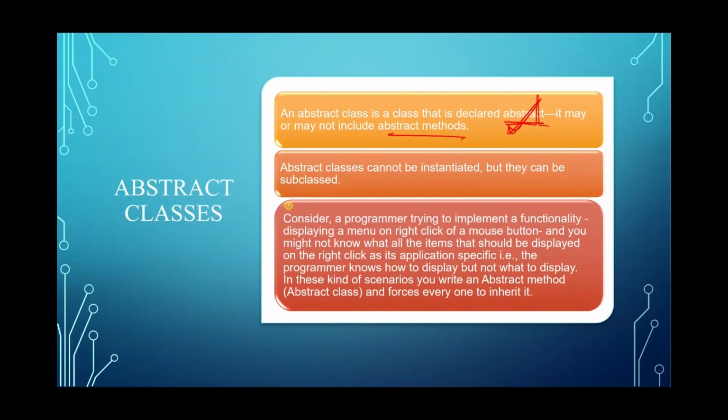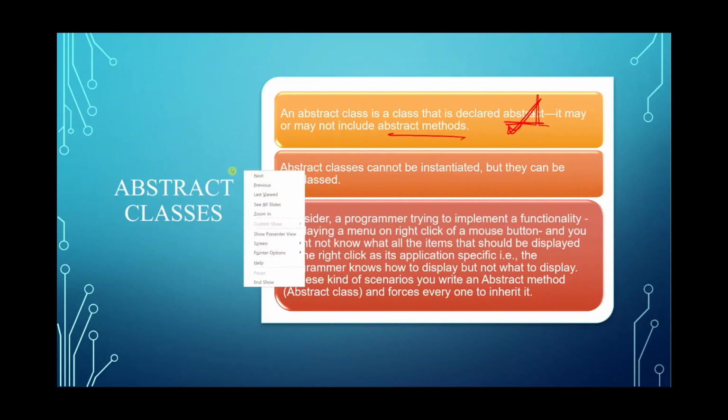Consider the program trying to implement a functionality of displaying a menu. So let me just prove that to you in practice. So when I do right click on this application, it shows me a window, right? Here is a pop-up window with options I can choose from. Here is a menu with options that I can choose from.